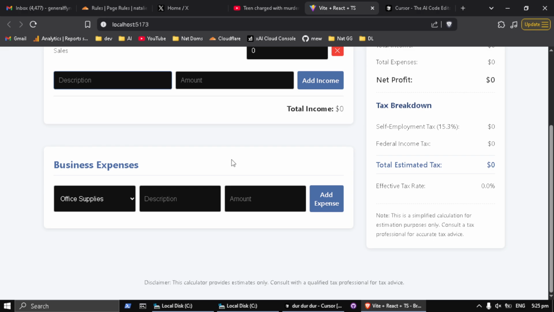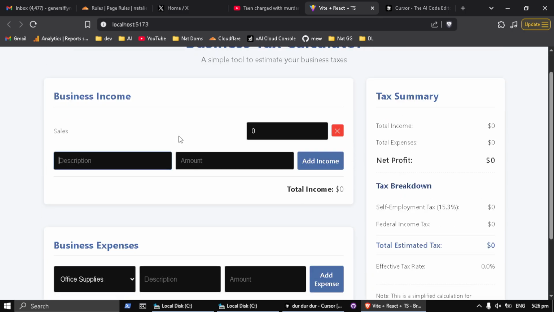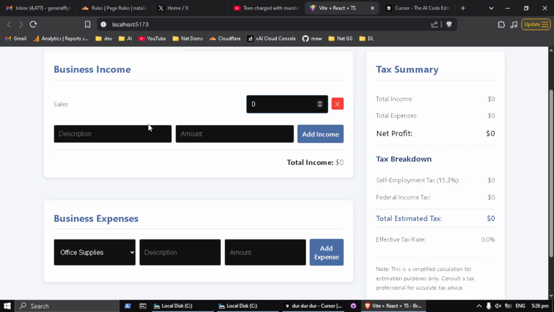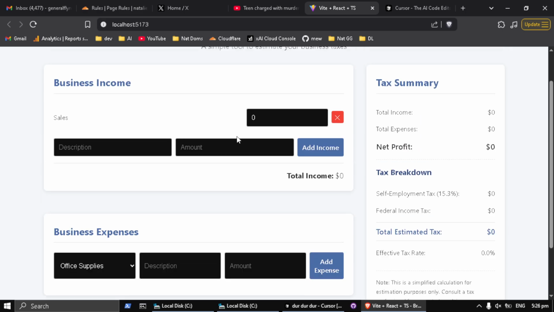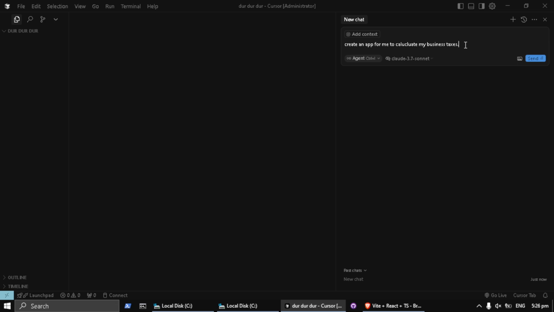Obviously, there are people who know how to use Excel and create their own calculations, but this is doing all of that work for you, creating all the formulas in Excel. That's what that is in the back end, really, using different scripts other than Excel. And this is the front end, so it's like an Excel sheet with a front end built for you for a better user interface, right? And of course, if it doesn't do something that you want it to do, you don't have to go to a developer anymore or a contractor in India. You can literally just come back in here. This is your developer, this is your contractor, right?